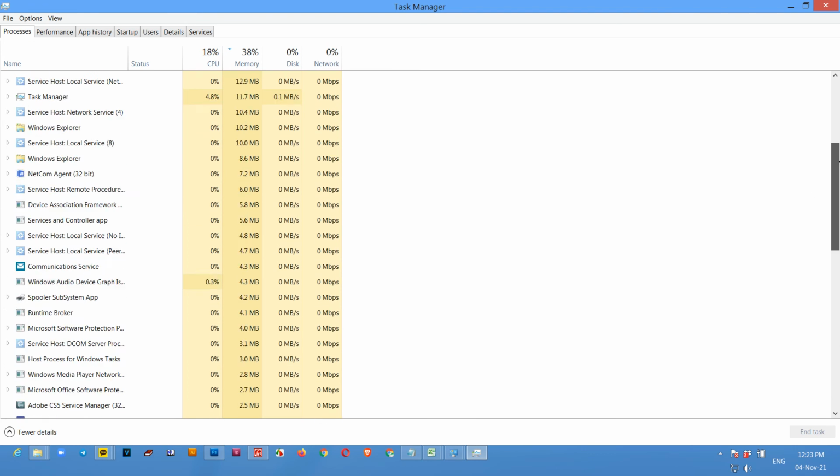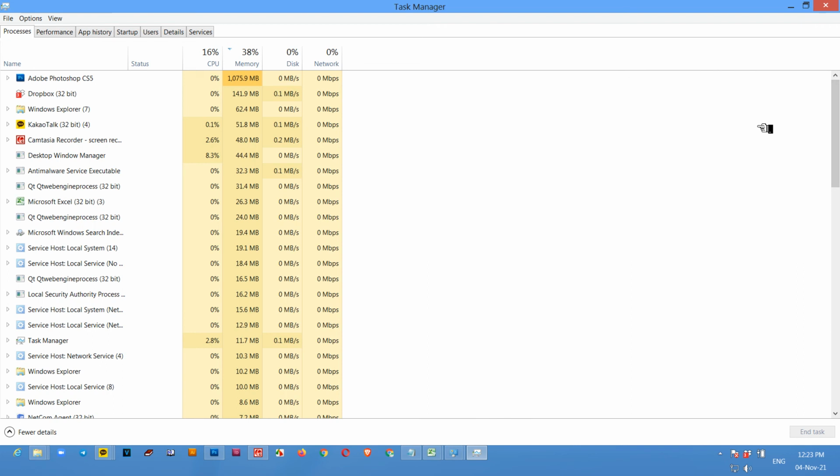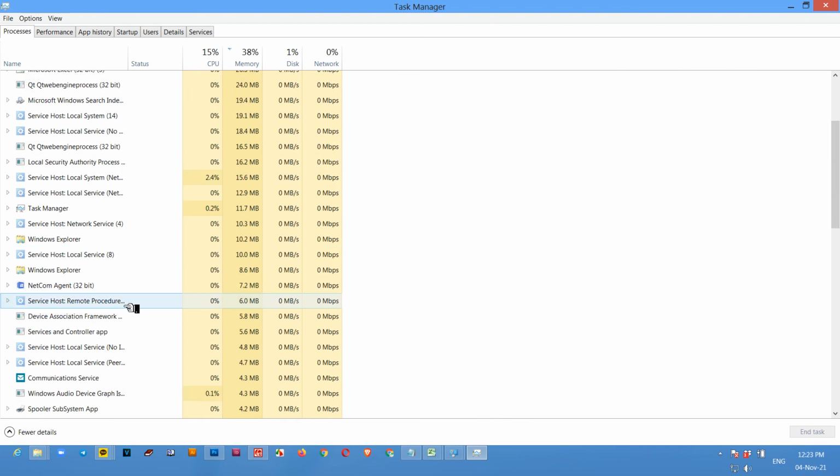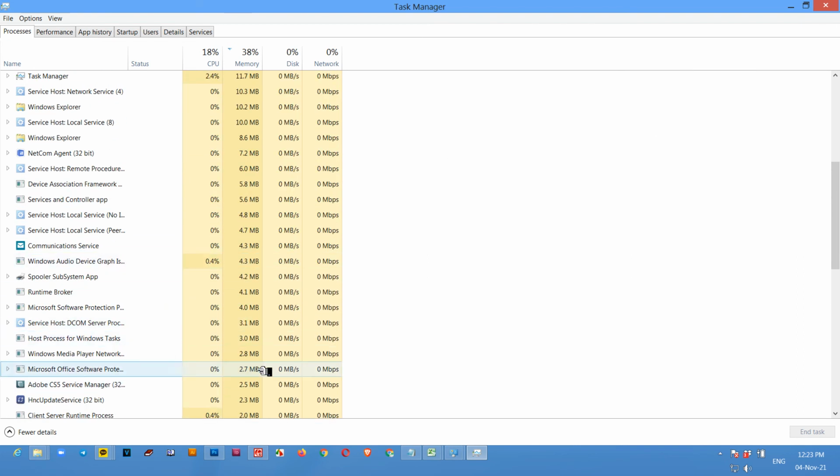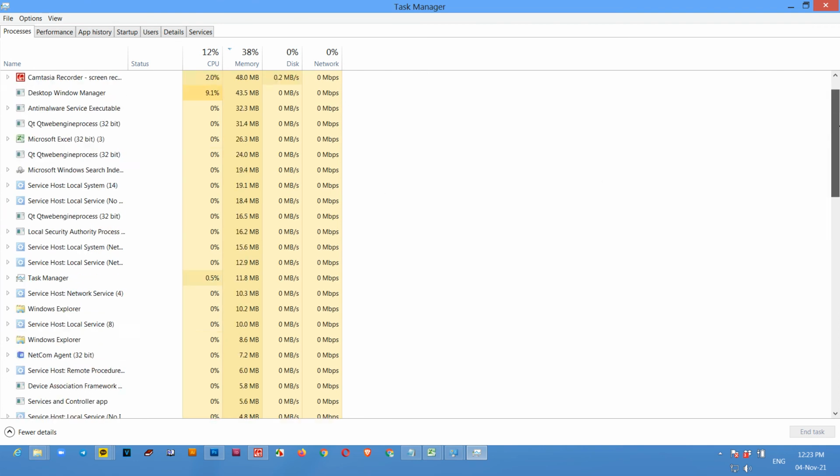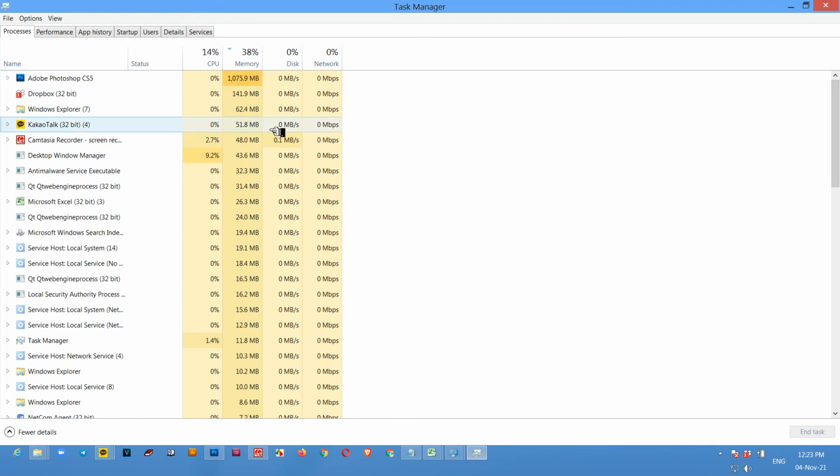So this is the way that I recommend you check, and you need to close the programs you don't want running, but do not close other programs that are part of the operating system. If you close them, it means your Windows cannot work well. Close the programs that we don't want to use. For example in here 100 megabytes, right? But I don't close it because it is online upload and synchronize.